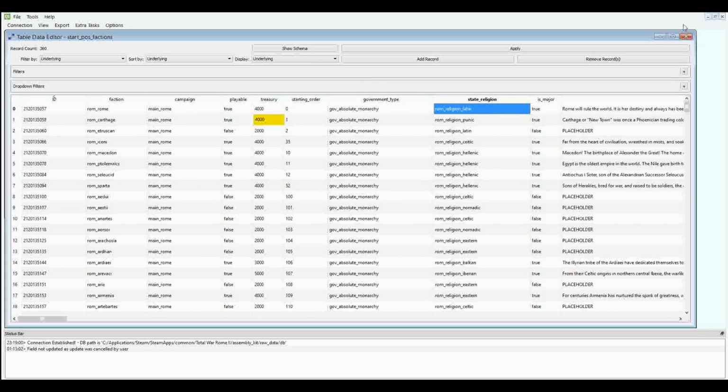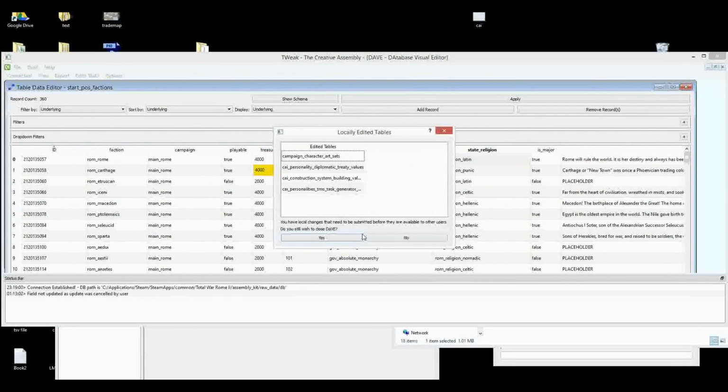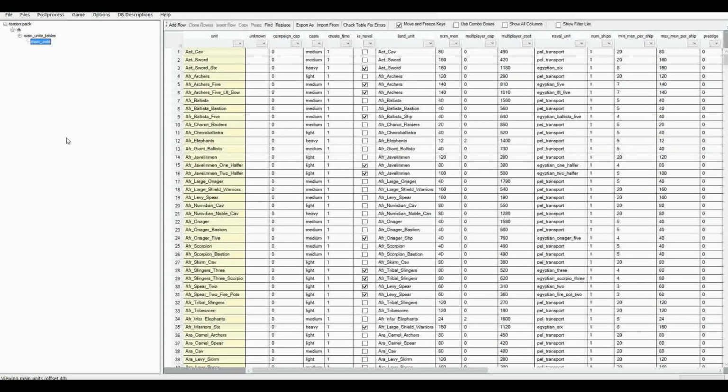Okay, so that's enough of assembly kit. Let's get out of there and jump into PFM. Now, in PFM, there are a few things here that a lot of people are not aware of. I'm going to jump into main units. I've created a little test pack. You don't really need to do this, it's just to show you how to do it. Now, one that I have been using a fair bit lately is called apply expression.